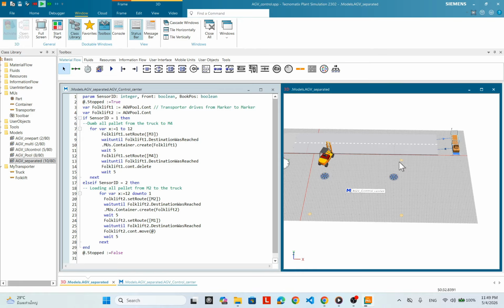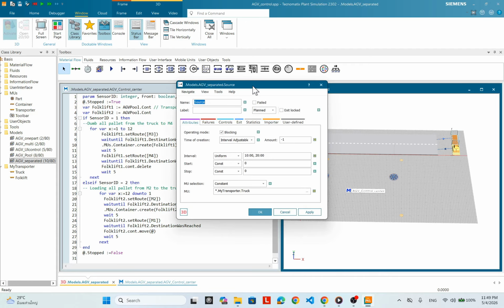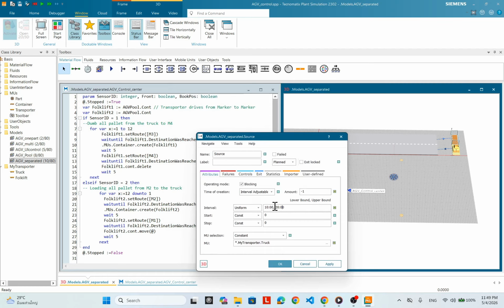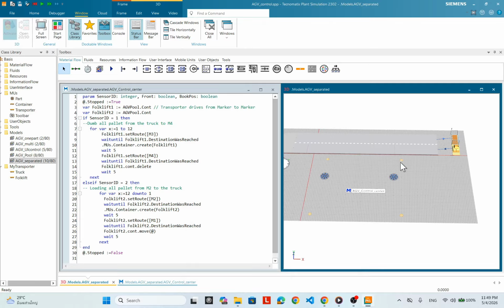Okay, it takes a longer time. And then the side that supplies the truck in the process, I think the side is very wrong. It's the wrong time, right? Okay, just 5 minutes. Enough. 5 minutes. Okay, finish.